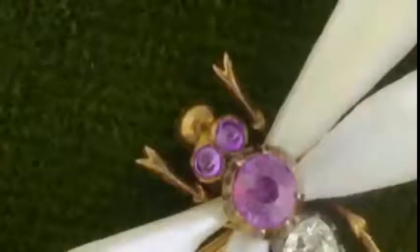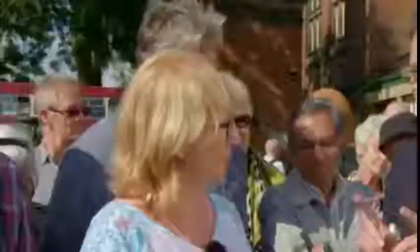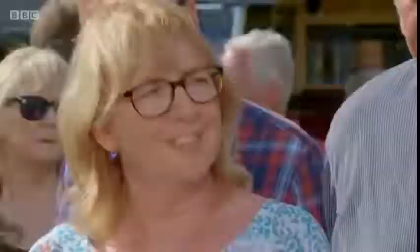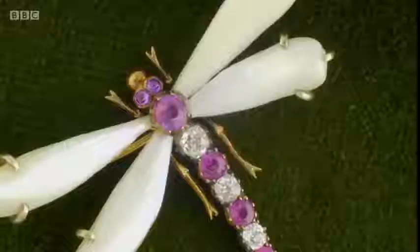At the end of the Victorian period, when this was made — circa around 1900 — insect jewellery was extremely popular. People liked things like butterflies, bumblebees, dragonflies, and all sorts of creepy crawlies such as spiders. A gem-set spider? But a dragonfly, I think, is something that we can all identify with. We like it, it draws the eye. So, what is it made of? It's made of gold.